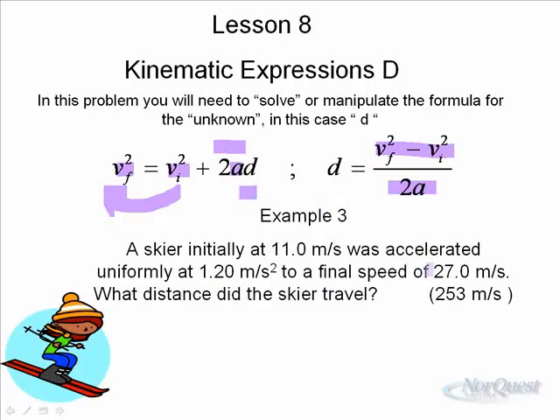Vf is 27.0. So, 27.0 squared minus 11 squared. And then we divide by 2 times the acceleration. And we should get 253. A little error in the presentation here. There should be no per seconds here. It should be just meters. So, a little error there. 253 meters is the correct response. So, down that hill, she went a distance of 253. So, we've given you all of the four kinematic expressions. And now it's time to do a bunch of practice.